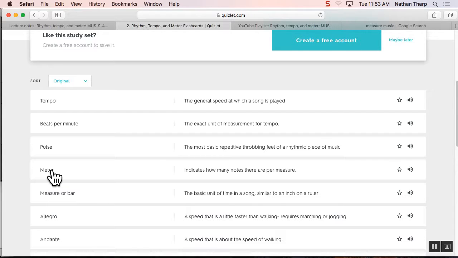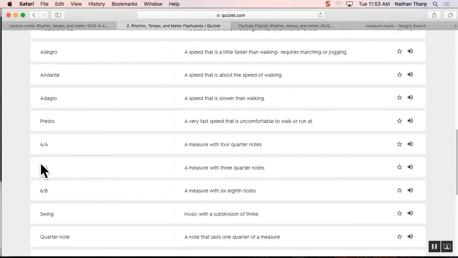Okay. And our most common meters are, down here at the bottom, 4/4, 3/4, and 6/8. What does that mean? Well, 4/4 means, hey, there's 4 beats, and each beat is a quarter note. So the top is the number of beats, the bottom is the note value, and I'll explain that in just a second, okay? But this says there are 4 notes that are quarter notes in this measure, or bar, before you loop it. There are 3 notes that are quarter notes in this one before you loop it. What is this one saying, anyone? 6 beats. There are 6 beats that are eighth notes in a bar, okay, or measure before it's looped. This is called the meter.